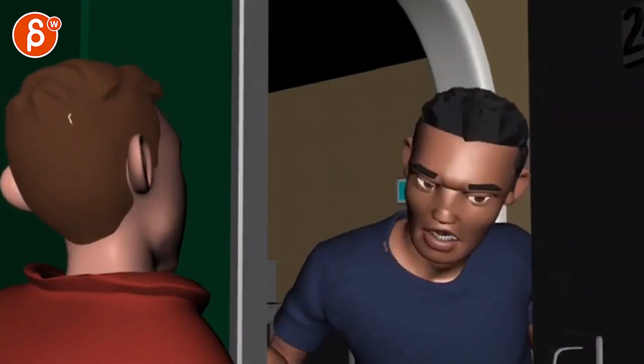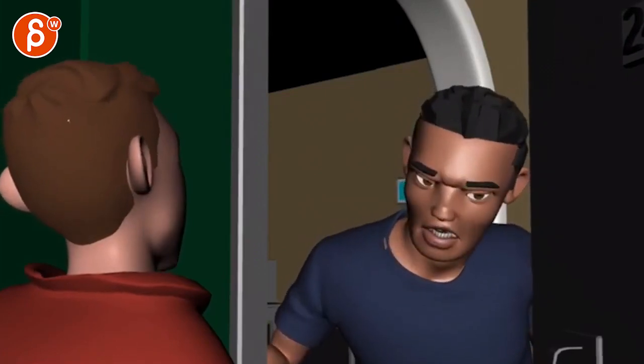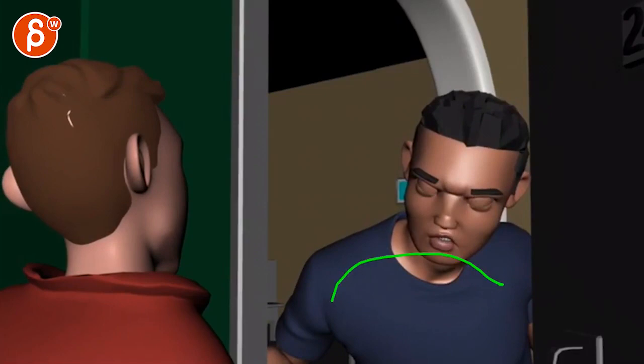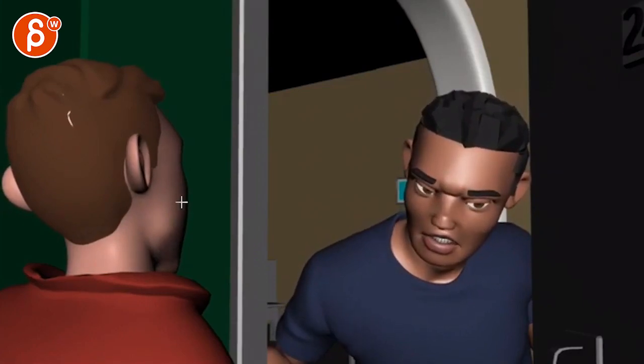What are you doing here? That little line could be a bit louder, just a bit. What are you doing? He has a bit of an inhale. Just something in there could be a bit stronger in the body. Just a little bit. I'm not talking about something massive, but it's a big moment.